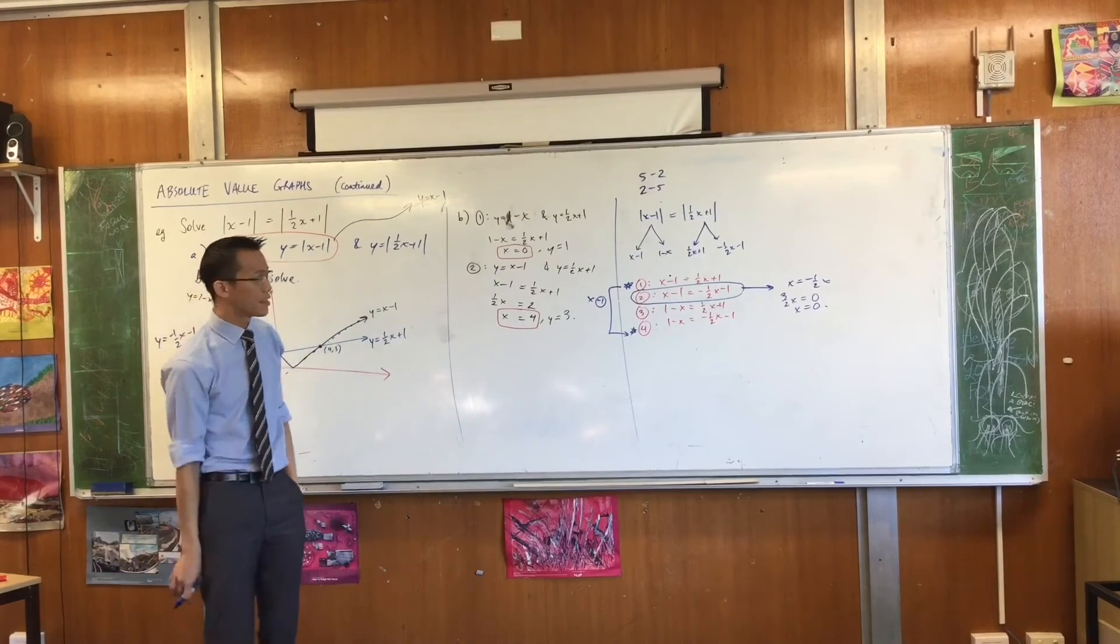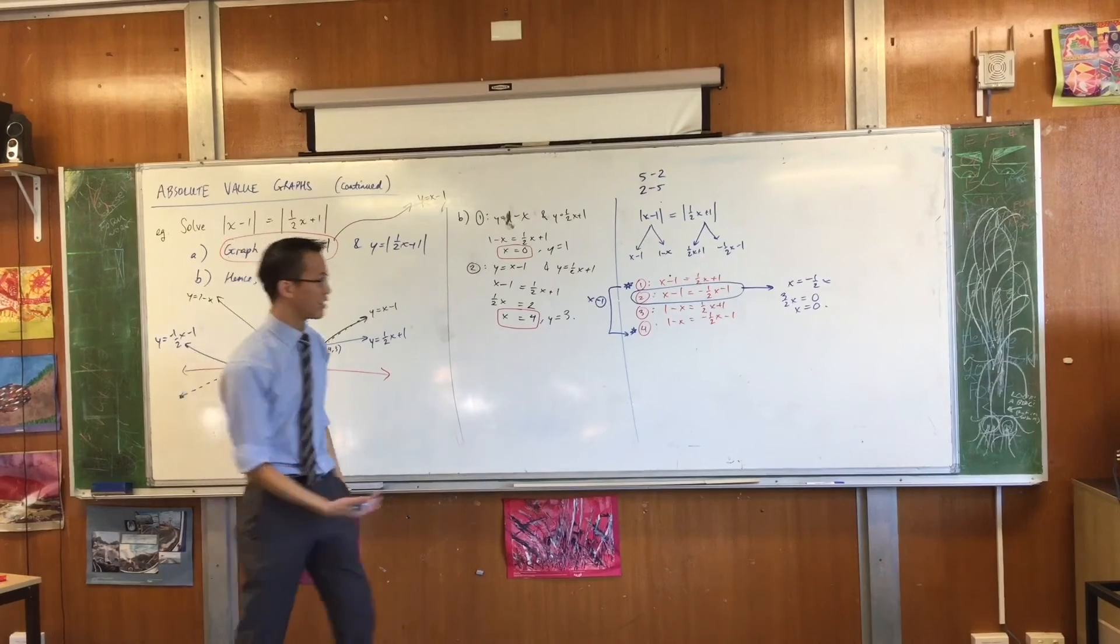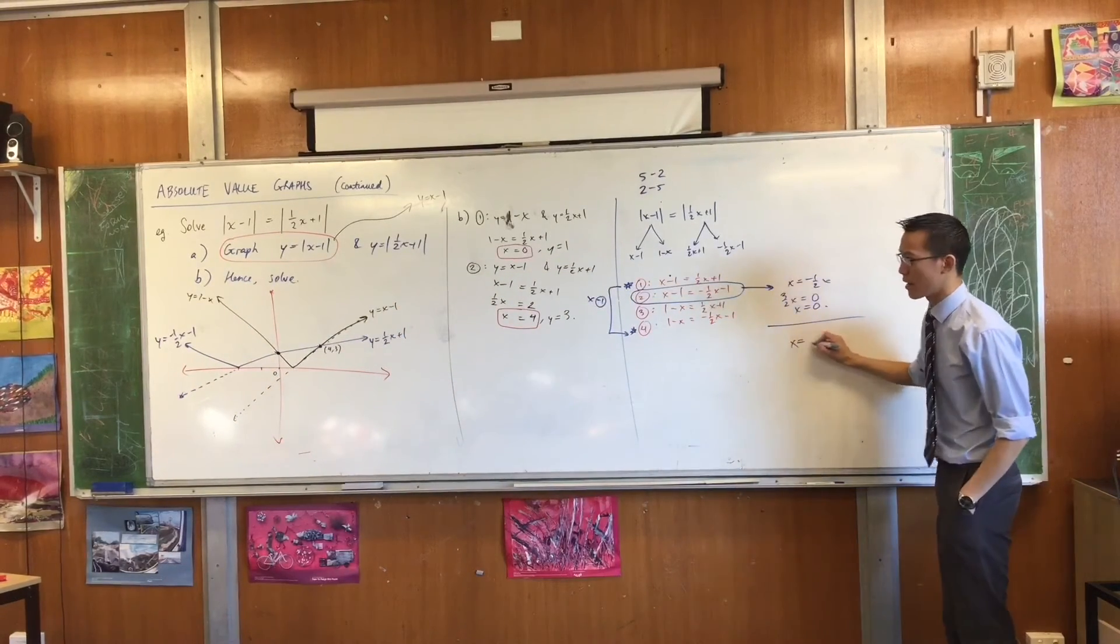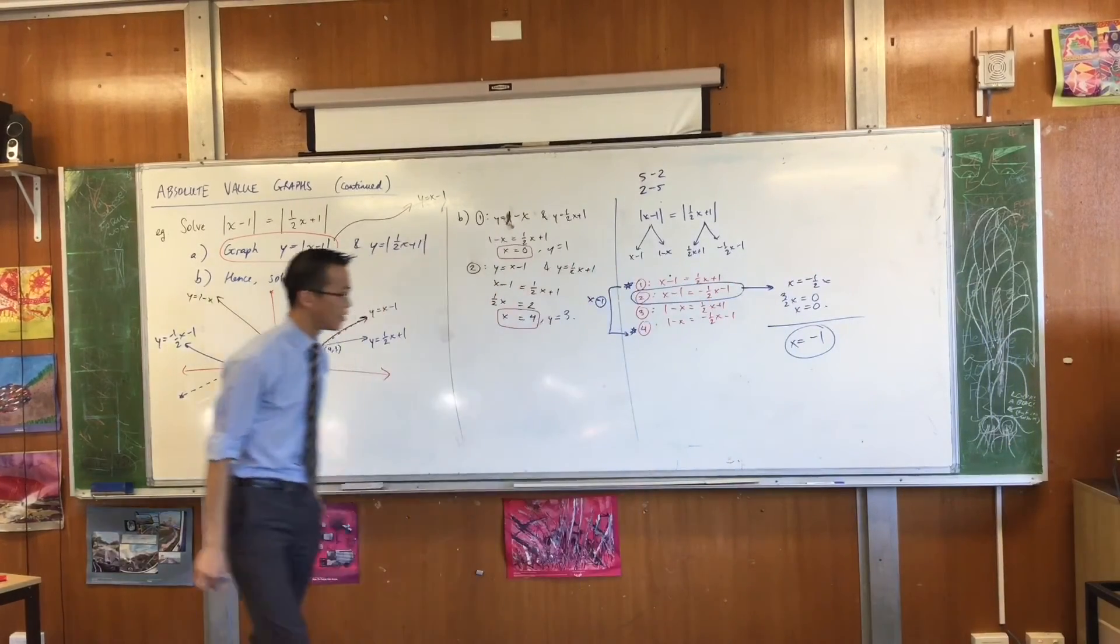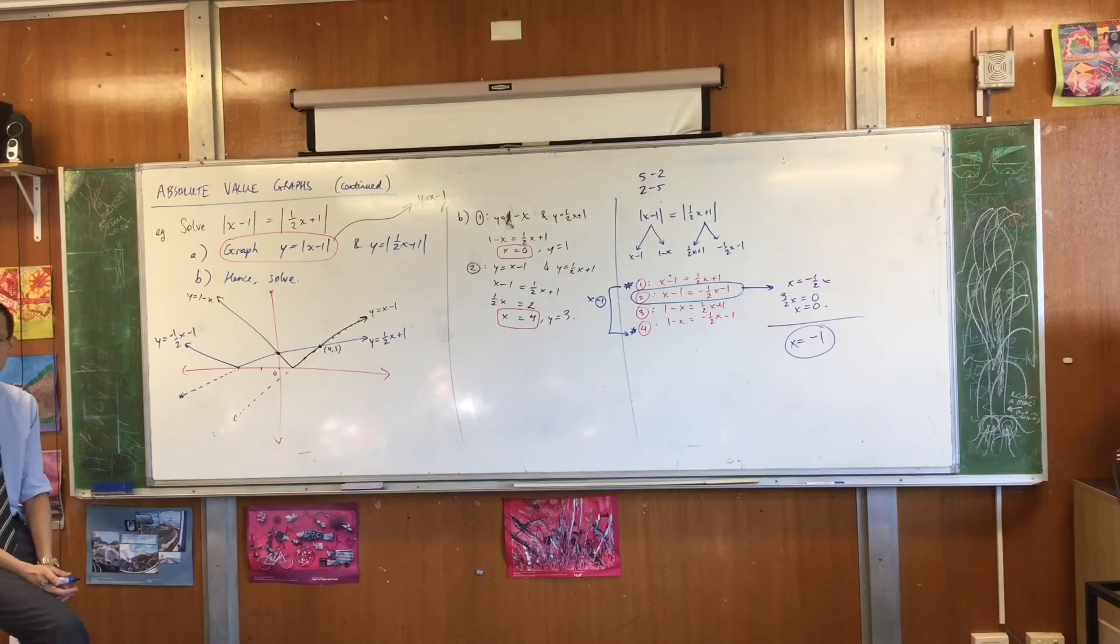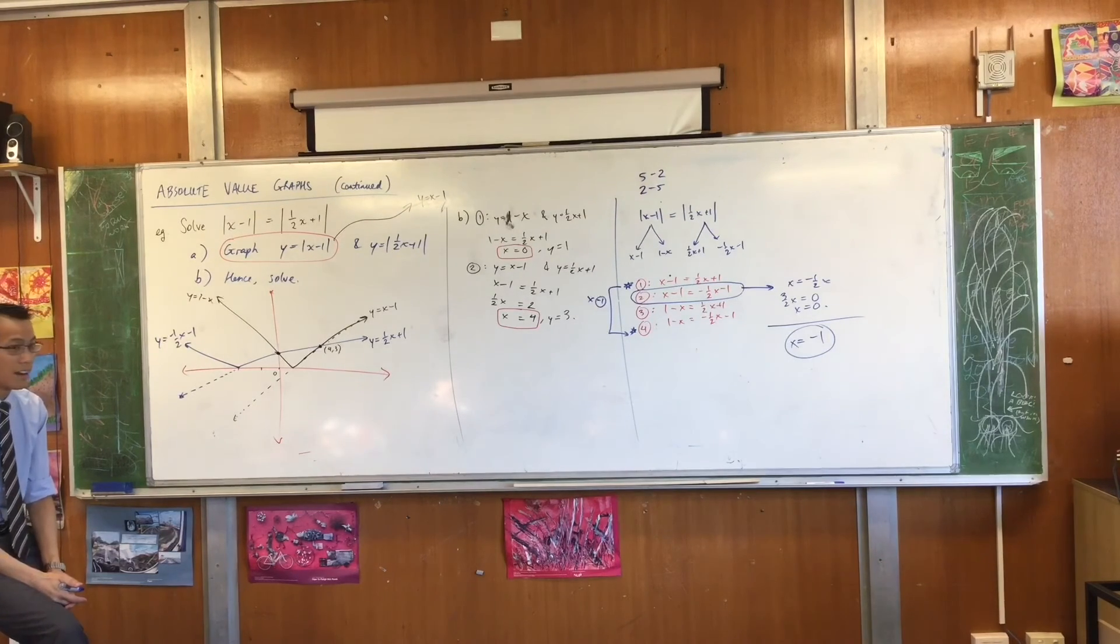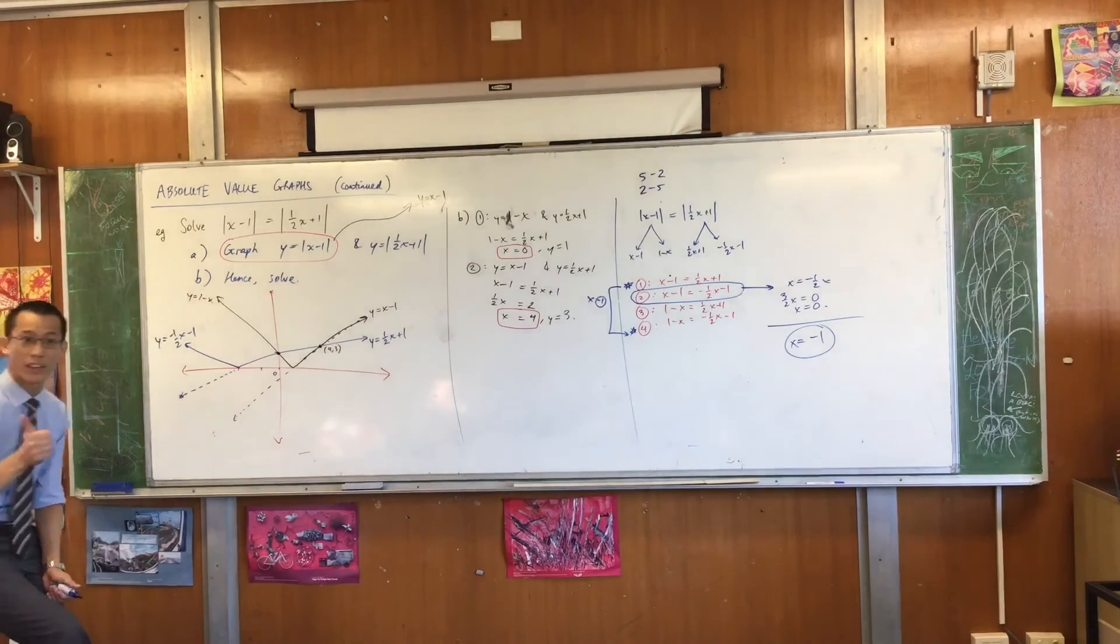There's one other thing that can happen. Sometimes you don't get a solution you already have. Occasionally you get a solution like, say, I don't know, as an example, you might get something like this. Now can anyone see, have a look at the graph. Why might that be a problem? Why might that be a problem? Yeah, Eric? Because it's absolute value, so the graph doesn't go below 0. Okay. Now hold on a second. I'll take this idea, but I'm going to push on it a little bit. It's true we're looking at an absolute value problem, so we shouldn't have any negative things down here.